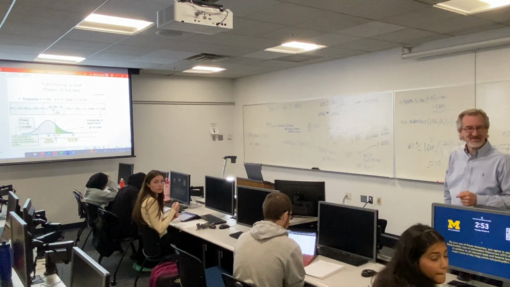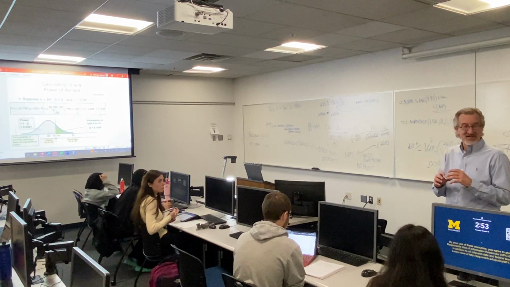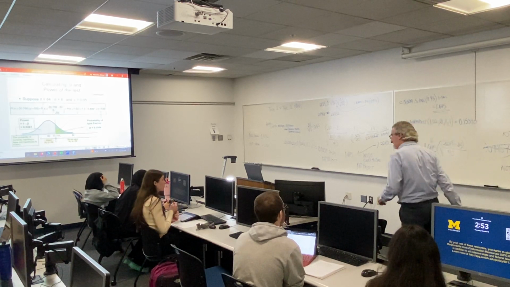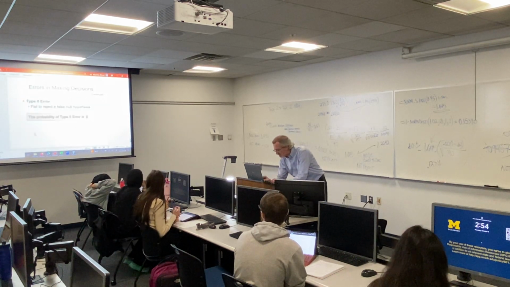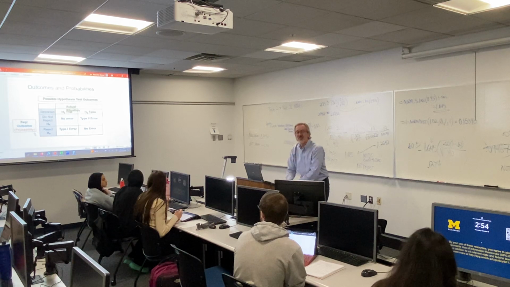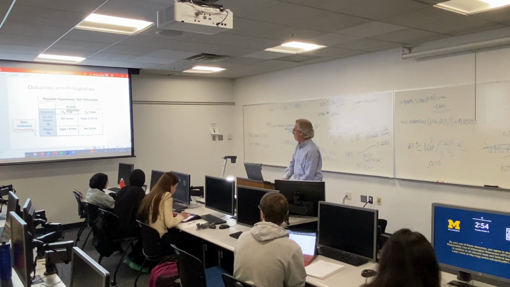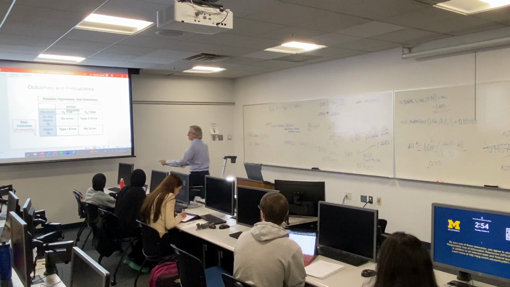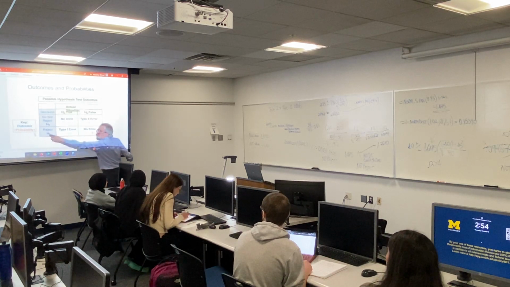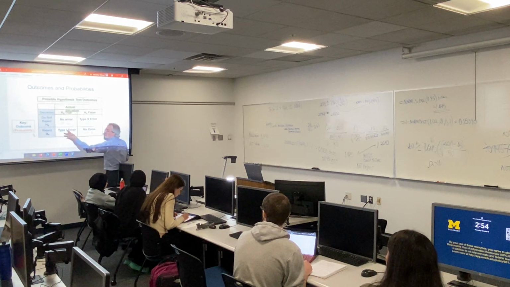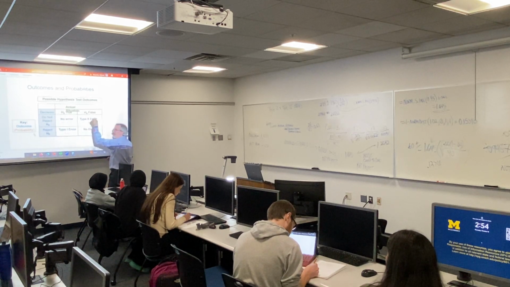So which one's a type 2? You just defined it. Okay, you're right, I could say this wrong. Here's a slide right here. Which one's type 1, which one's type 2? Go to slide 11 from part 1. It will literally tell you which one's a type 1 error and which one's type 2. Here's type 1: you rejected the null, and the null was true. You should not have rejected it. That's a type 1 error. Type 2: you did not reject the null, and the null was false. That's a type 2 error.